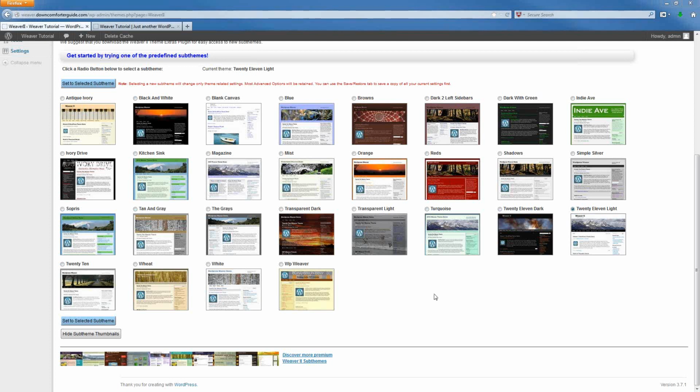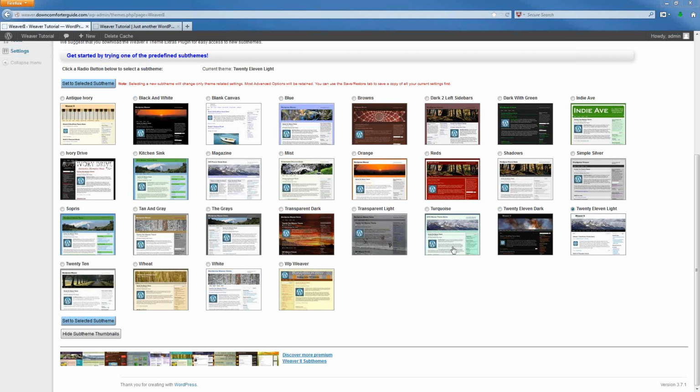Now, the whole point here is to actually pick one of these sub-themes that you can use on your website. But if you don't see something here that fits the look of what you're going for, it doesn't mean that Weaver can't accomplish what you are looking to accomplish. It simply means that you might have to go in and make some custom changes yourself. I'm typically doing this on a lot of the websites that I build anyways, so personally I don't find this to be a big deal, but I wanted to be sure to explain this whole process to all of you that have perhaps not done this before.